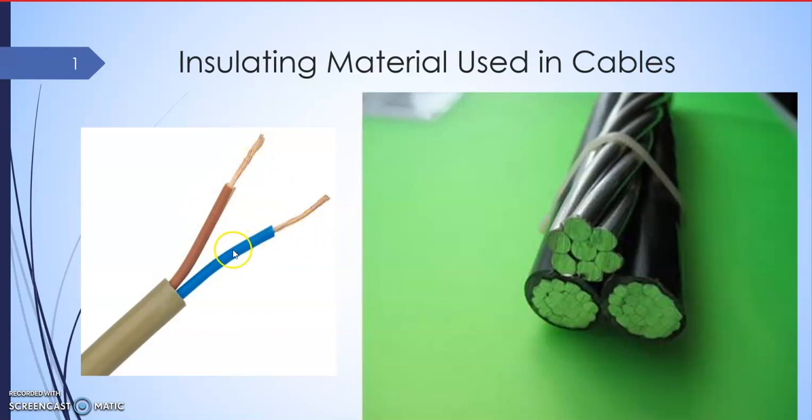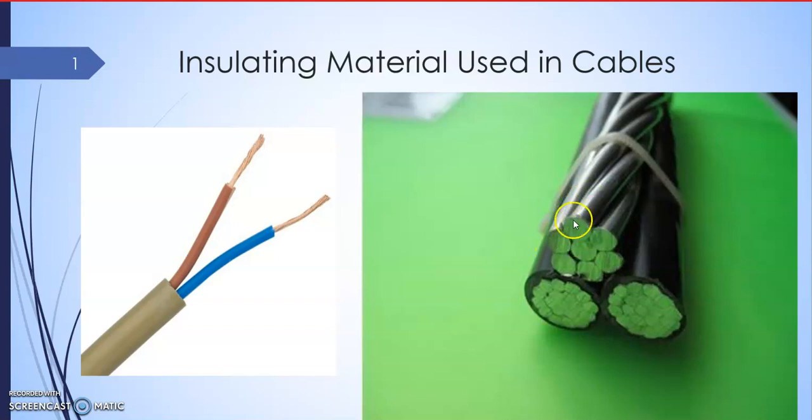You can see insulation surrounding the core, and again these two strands are also immersed in another insulation. So you can consider this a three core cable, because when you go for higher and higher voltage, these insulations should withstand that voltage. Therefore a lot of insulation will be required. Here you can see it is a 7 strand conductor: 1, 2, 3, 4, 5, 6, 7. So these are 7 strands.